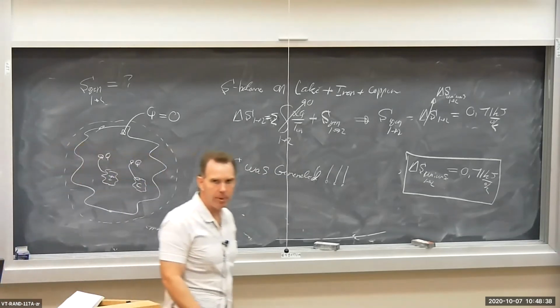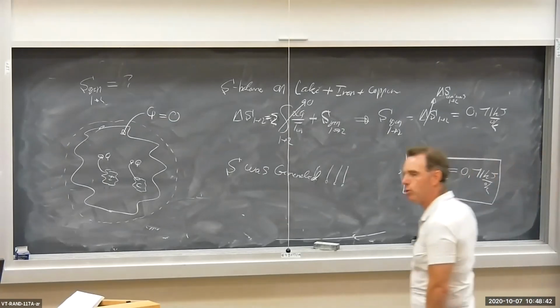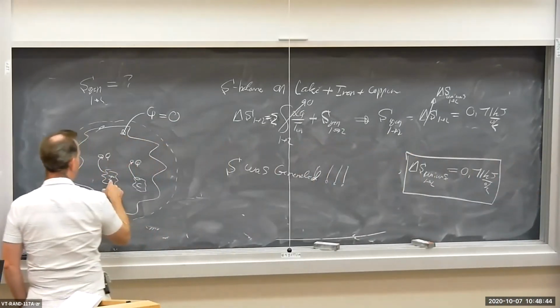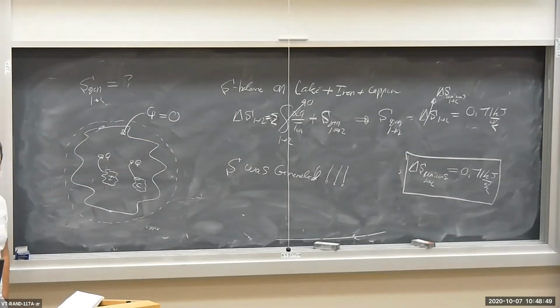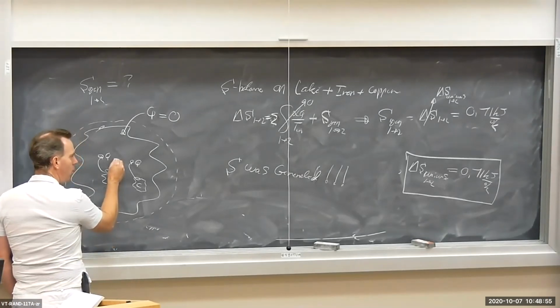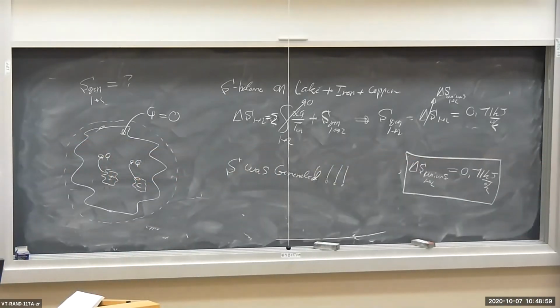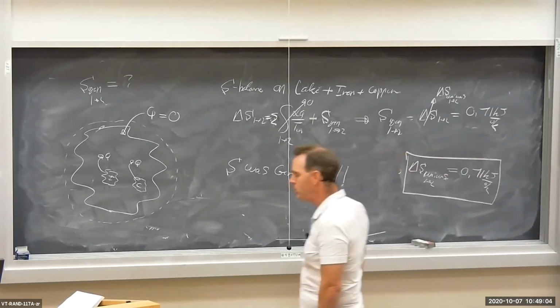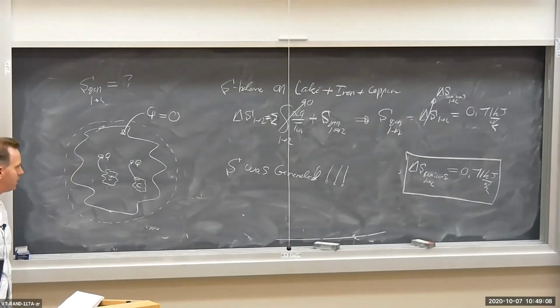Where might it be coming from? Why is entropy being generated as the heat is transferred from these hot copper and iron lumps into my cold lake water? Well, the reason for that's obvious. This is an irreversible process. It's a heat transfer from a hot body to a cold body over a finite temperature difference. The temperatures of the copper and iron are originally 80 degrees, and the lake is 15 degrees. So there's a temperature difference, delta T.